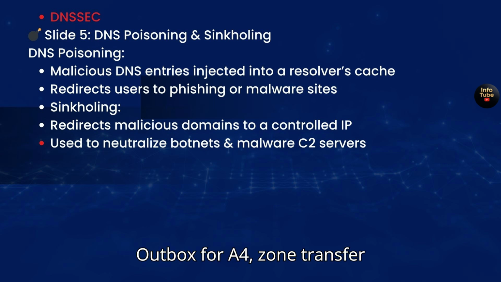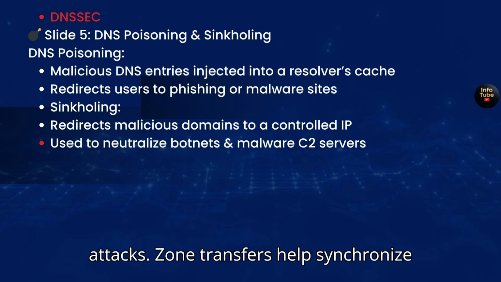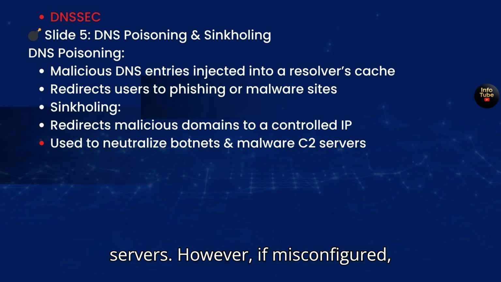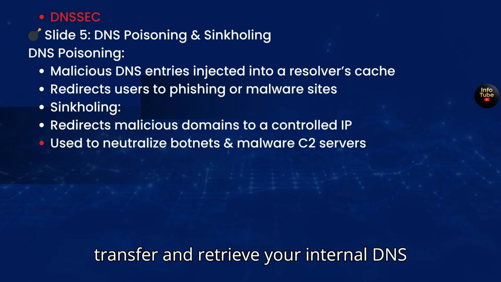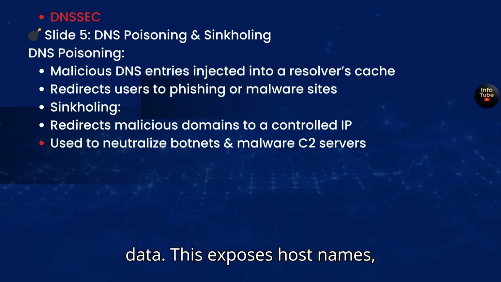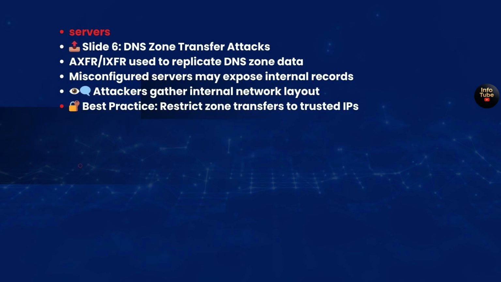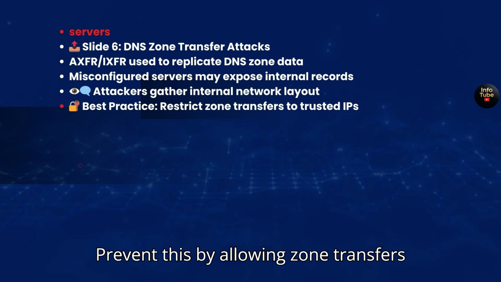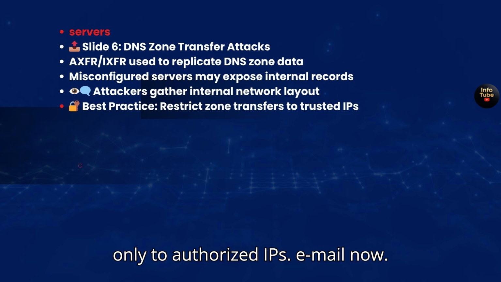Number 4. Zone transfer attacks. Zone transfers help synchronize DNS data between primary and secondary servers. However, if misconfigured, an attacker can request a full zone transfer and retrieve your internal DNS data. This exposes host names, IPs, and structure of your environment. Prevent this by allowing zone transfers only to authorized IPs.